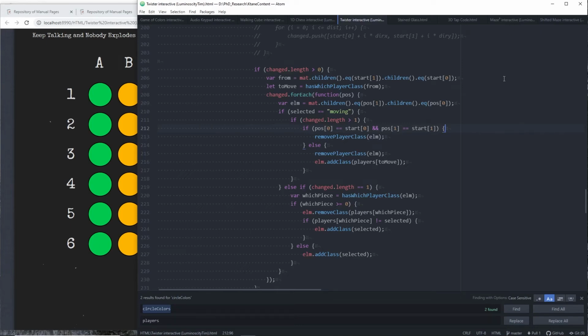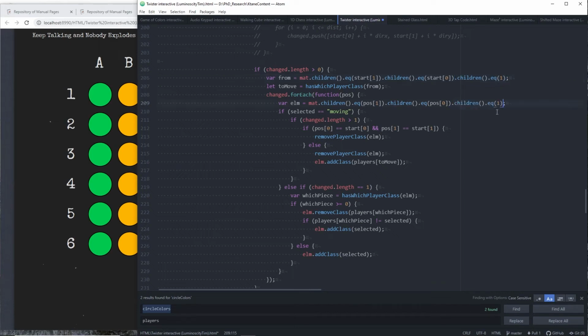Okay. So I think what we can do to fix that is we have to do this another layer. We have to go one more deeper than this. Dot children 1. I think that's what we got to do.